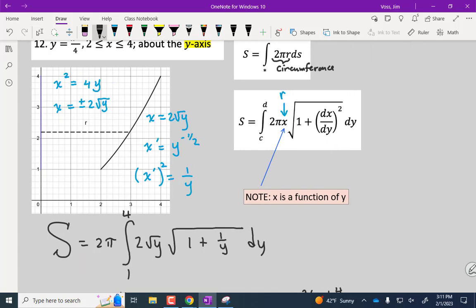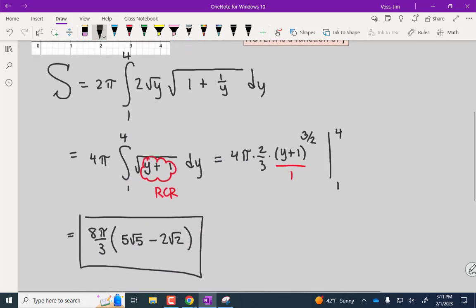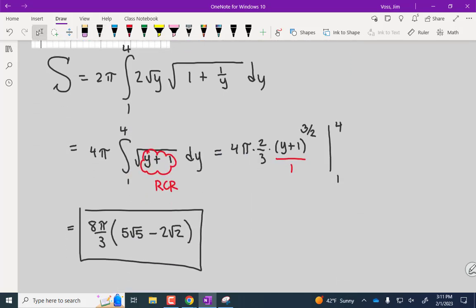What would be an example of a nonlinear? So it's nonlinear if what was in here was y squared plus 1, or if what was in there was sine of y. If it's not in mx plus b form, then it's not linear. So the only time we can use RCR is if it literally is a constant times x plus a constant, or in this case, a constant times y plus a constant.